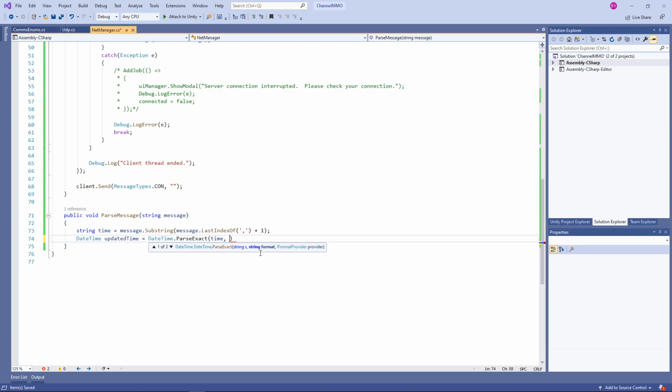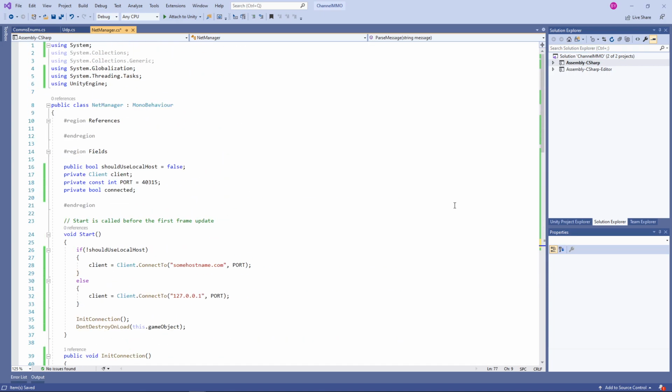Excellent. So we want to parse exact time, and then we want to make sure that we're using this same format, and then CultureInfo.InvariantCulture. We don't care about the C# culture that you're using, whether you're in the US or whatever it might be. We don't care. It's going to be the same thing every time. Okay, so we're going to need to know if we have our time initialized.